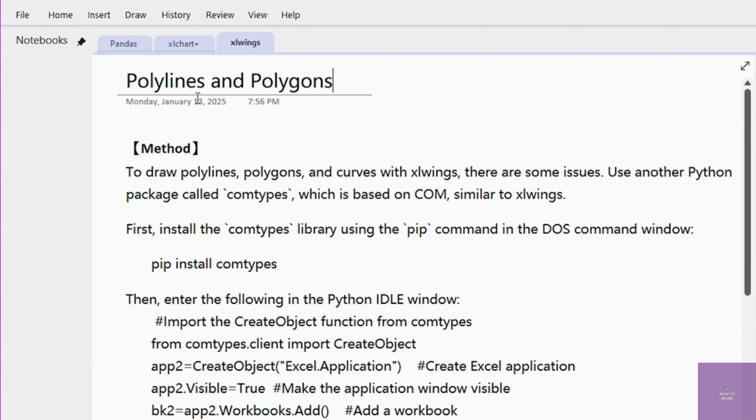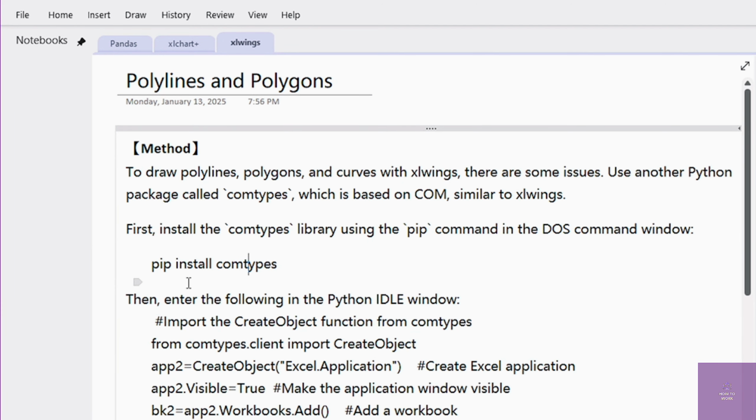Polylines and polygons. When creating polylines and polygons with xlwings, there are some issues. So we use another package called comtypes, which is based on COM, similar to xlwings. To use comtypes, first you should install the package.